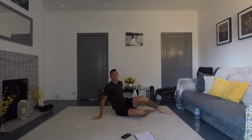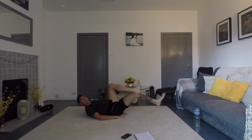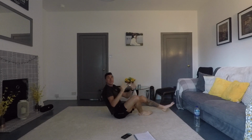Number 8 is bicycles, phase 3. Again, you can do 1 or 2. So number 1 would be hands underneath the back side, like that. Number 2, here, or number 3, coming up, and knee and elbow meeting each other together.